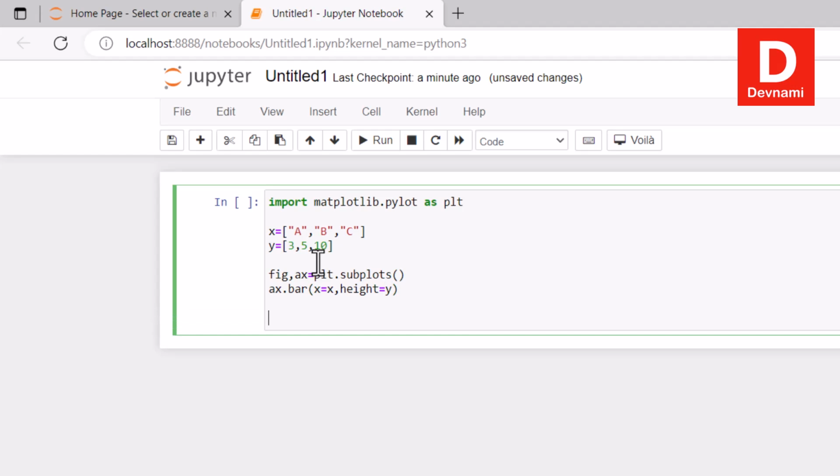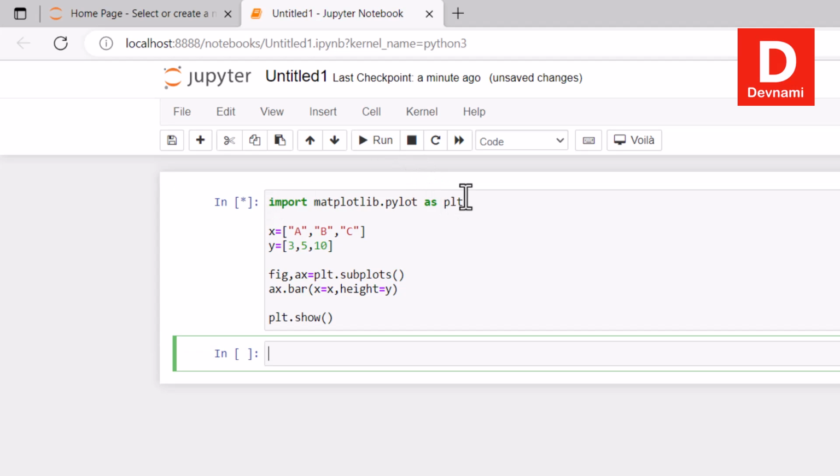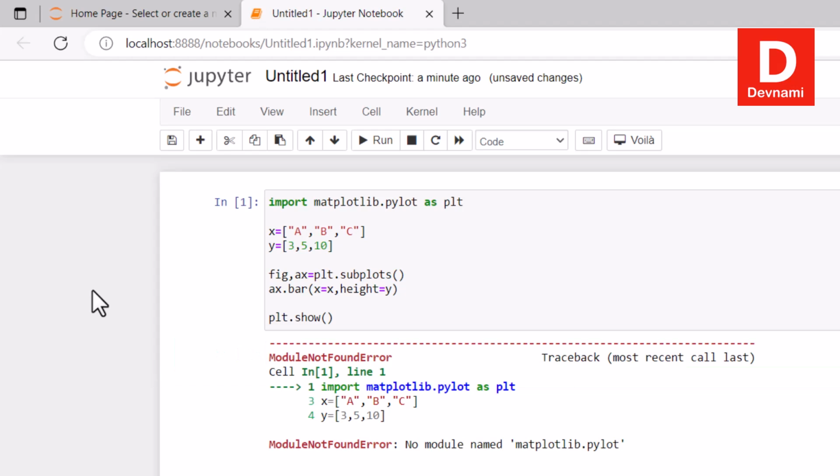Finally you can use plt.show. Now if I select this and run it, or simply use the cursor here, it should start the processing, and it will tell you if there are any errors.